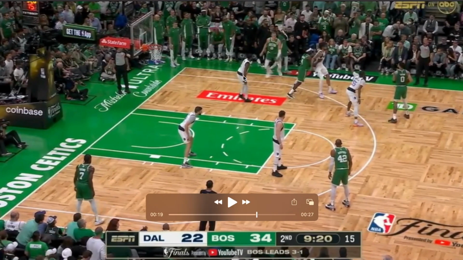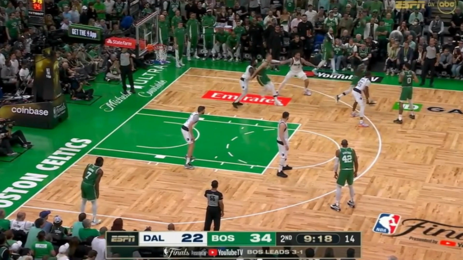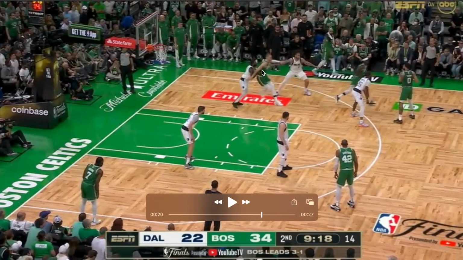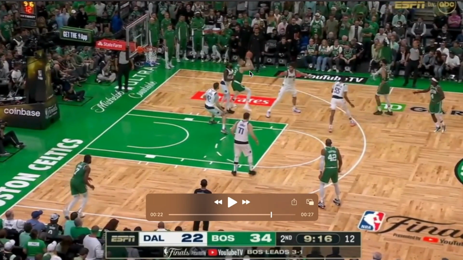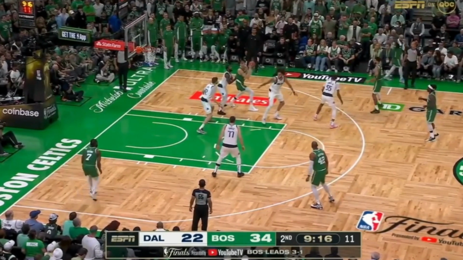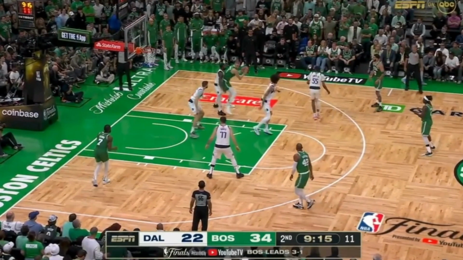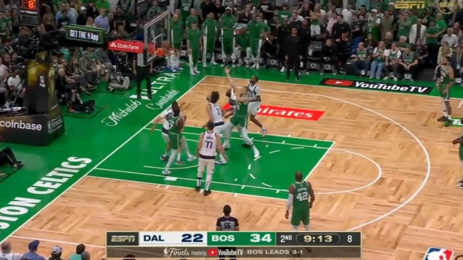And Dallas is going to switch this action because Drew Holiday does a great job of screening and holding that screen. And then he quickly pops out to force this switch right here. Now Kyrie is defending Porzingis so they can go low post entry. And this is where his game has really advanced in the past couple seasons, is he can score over smaller defenders easier in the low post and the mid post. So he takes one dribble, gets to a spot, and then can finish over top.